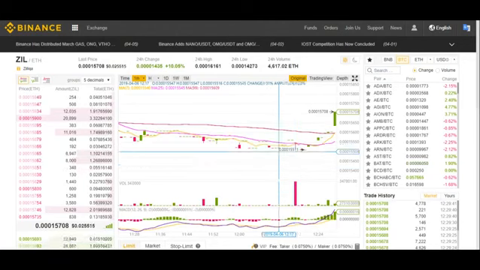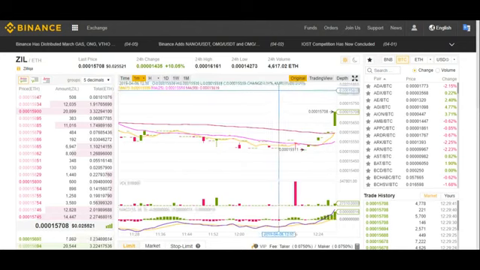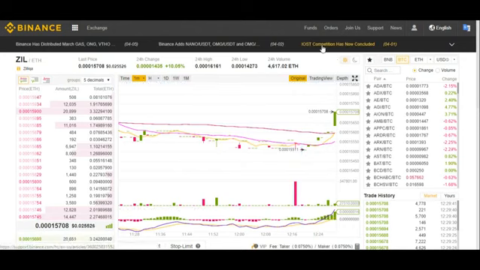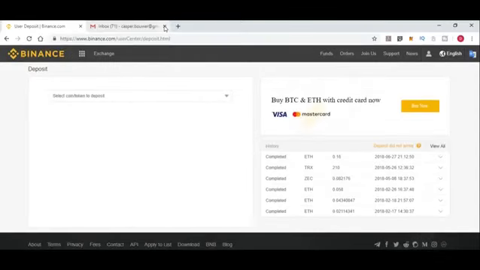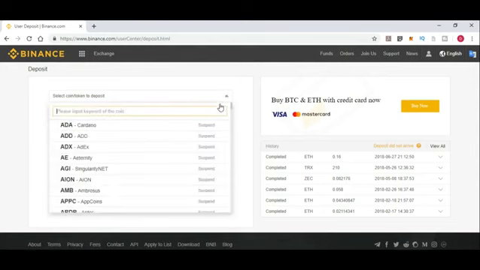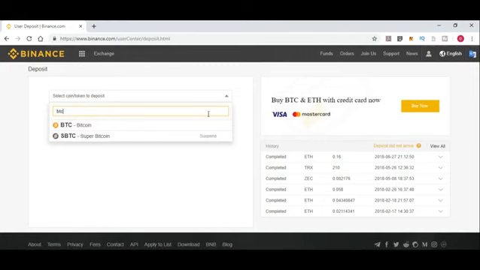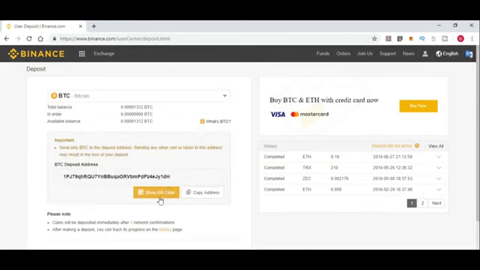Alright, on Binance Exchange, I could show you how to trade. When you have your Bitcoin and Ethereum, you can go to funds, you can click on deposit, and there you will get to the other page where you can select any token, let's say Bitcoin, and it will give you an address or a QR code, and you can copy it into your wallet, and then you can send Bitcoin to this exchange.